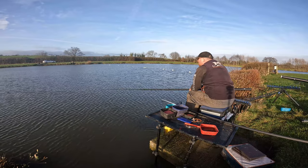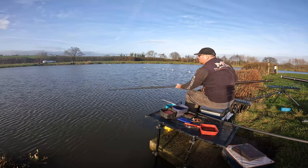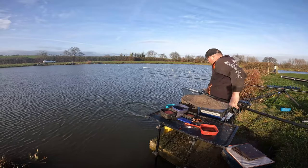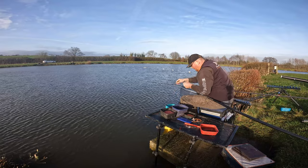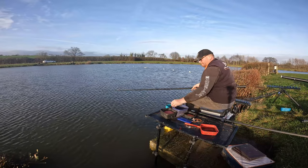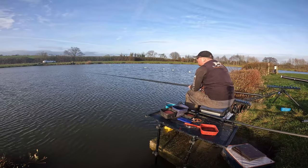All you need is probably a good kilo of groundbait, maybe a kilo and a half would probably be better. And then you probably want a good 2 pints of maggots, maybe 3 pints of red maggots. That's all I've taken. Half a pint of dead pinkies, and then obviously half a pint of, say, dead reds, and then a pint of micro pellets, and that should be sufficient for you to have a real good day catching loads of silvers, to be honest.